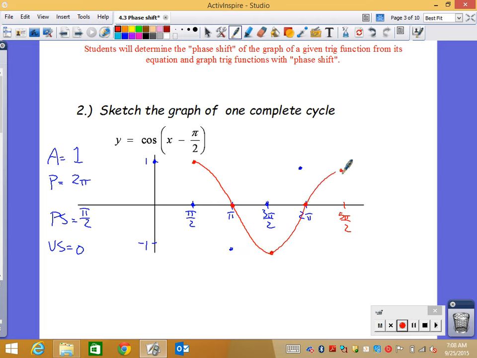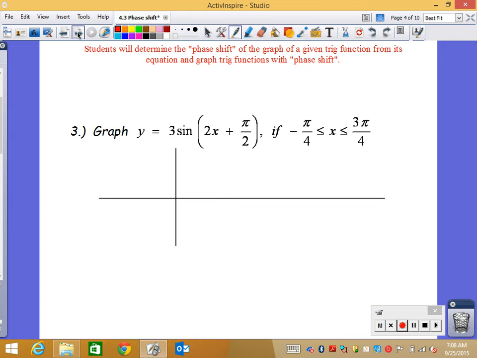And we have my cosine function that has been shifted pi over 2 to the right. So this one looks like a mess. Now remember right away what I said. I have to add my c value or subtract my c value from a naked x, or an x that is just multiplied by 1. Well, I'm multiplied by 2 right now, so I have to factor out a 2 from this entire parenthetical.